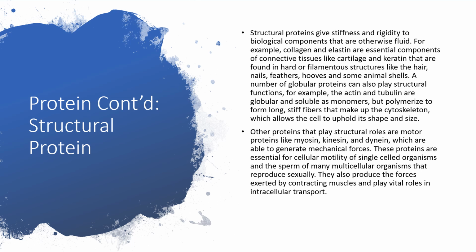Other proteins that play structural roles are motor proteins like myosin, kinesin, and dynein, which are able to generate mechanical forces. These proteins are essential for cellular motility of single-celled organisms and the sperm of many multicellular organisms that reproduce sexually. They also produce the forces exerted by contracting muscles and play vital roles in intracellular transport.